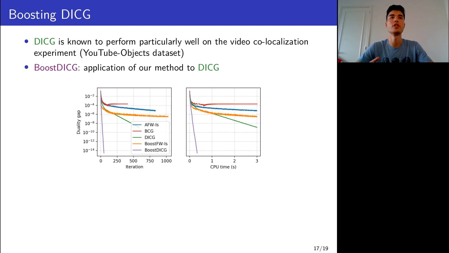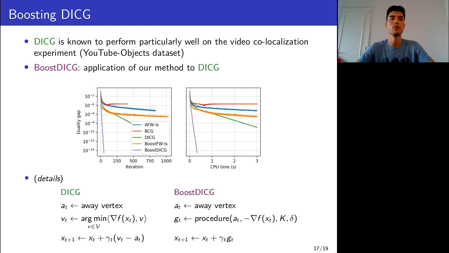At last, I would like to mention an extension to DICG. Here we applied the boosting procedure to DICG, and we can see in purple that it is very efficient, showing that this boosting method can be applied to Frank-Wolfe, but also to its variants. For those of you who are familiar with DICG, you pick an away vertex, you pick a Frank-Wolfe vertex, and you move in that pairwise direction, p_t - a_t. Because there is this reference point a_t, in Boosting DICG, you apply the procedure to the reference point a_t, but also to chase the negative gradient direction.